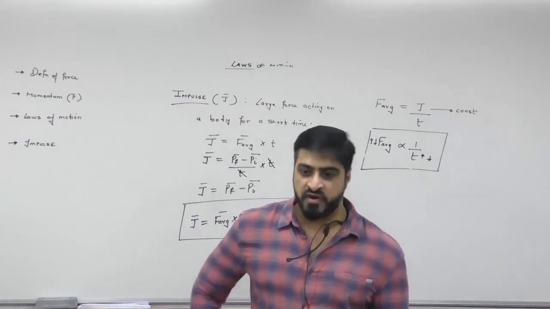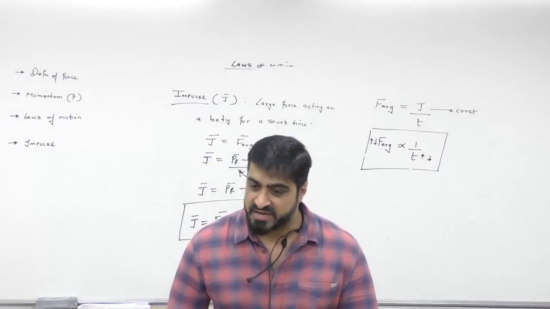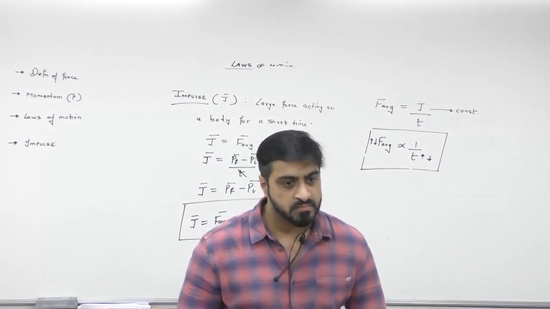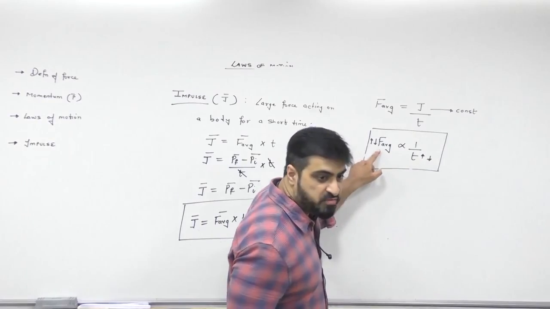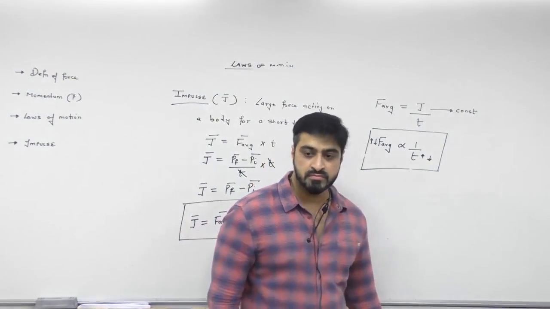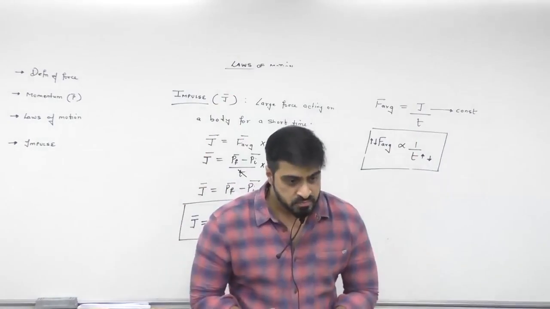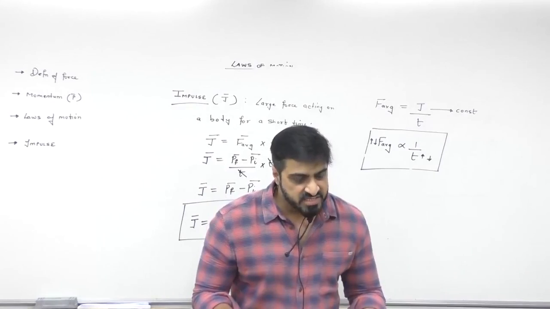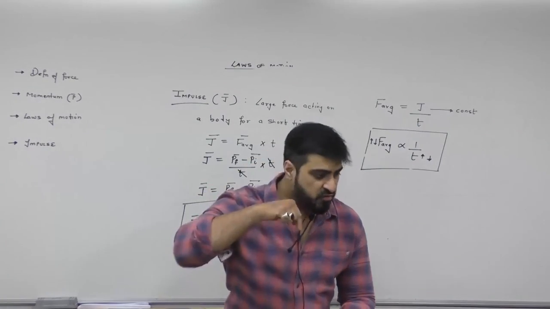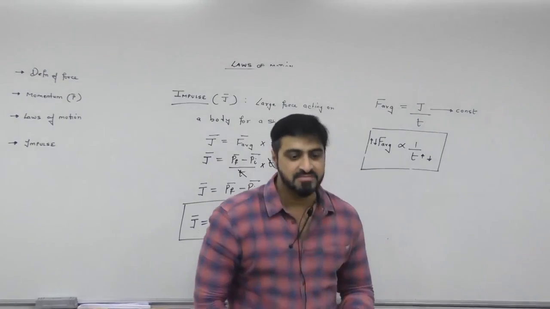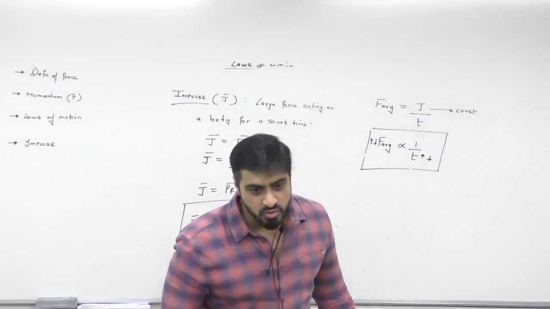Another example. You jump from a high-rise building. So now jump from a high-rise building onto a cemented floor. Can I say the time of contact with the cemented floor is very small? When the time is very small, the force will be very high, which can cause maximum damage. But if you jump from the same high-rise building onto a sponge, which is 2 floors high, can I say the time taken to decrease the speed becomes more? To become 0, first it will become V1, then V2, then V3, then V4, then 0. So what has happened? I had increased the time. So the average force will decrease. So you will not get so much hurt.